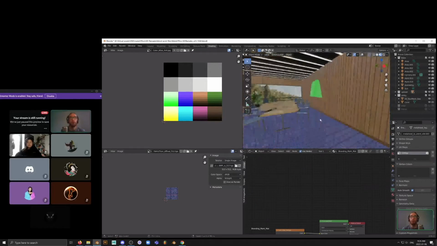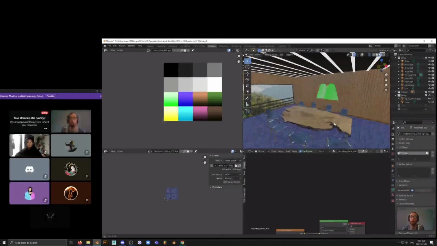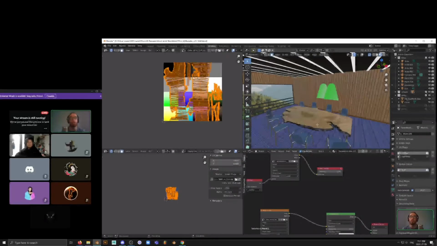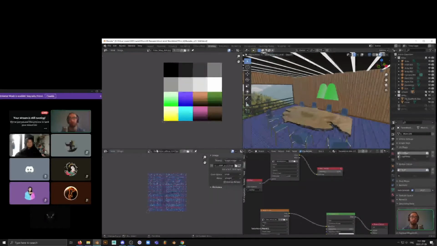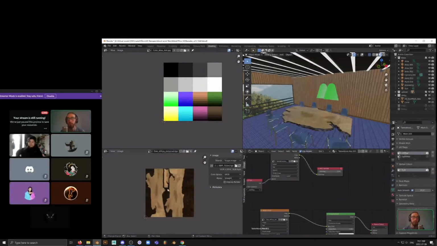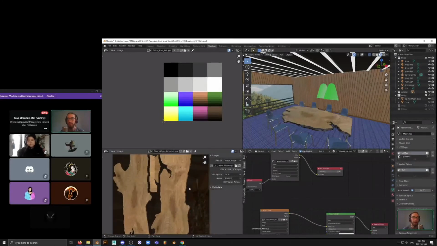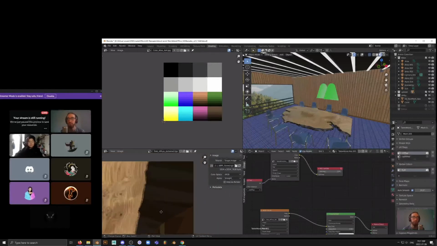So level 3 is the most expensive textures, which is unique textures. Something like this table, right? This table is non-tileable. Let me pull it up. There we go. This is what it looks like. It has a lot of wasted space here.